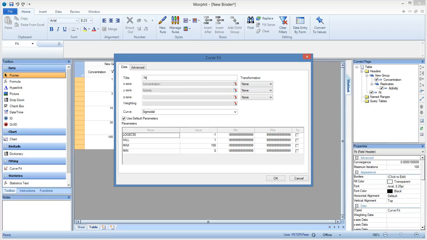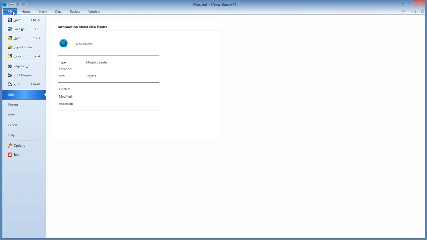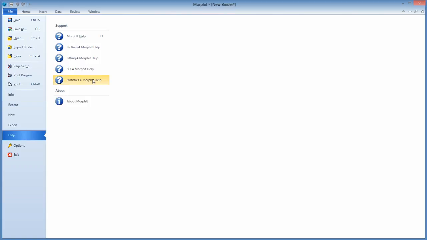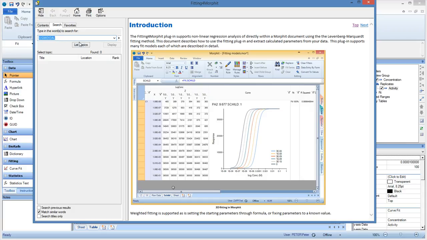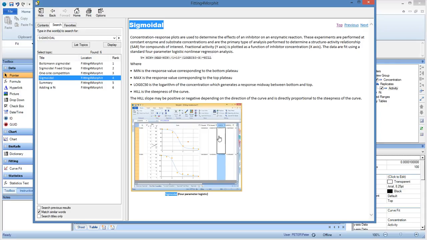There we are, and we give it a name. We call it a fit, for instance, and here we can set which curve to apply. So we have now chosen a sigmoidal model. Here you see the parameters that come out of the sigmoidal model. If you want to know the precise details of the equation, then you can just go to the help system, file, help, and then we request fitting for Morphit help, and then we can search for sigmoidal listed topics, and here you get a full explanation of the sigmoidal model.